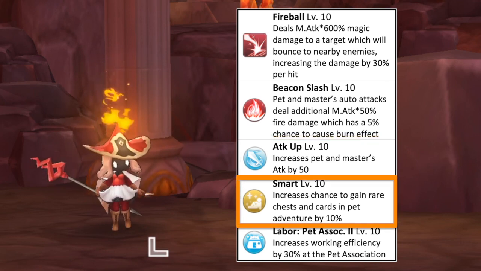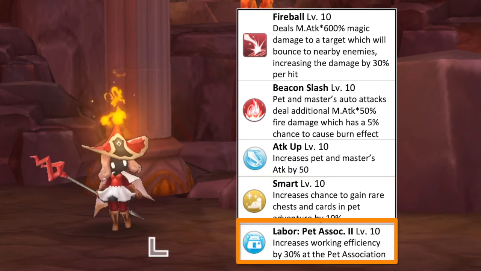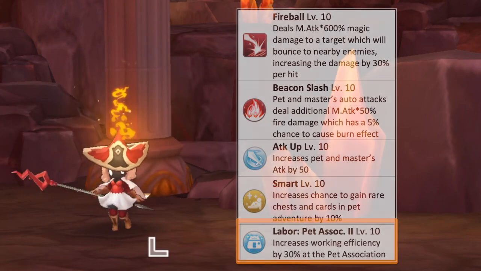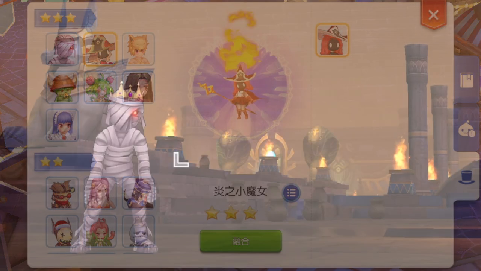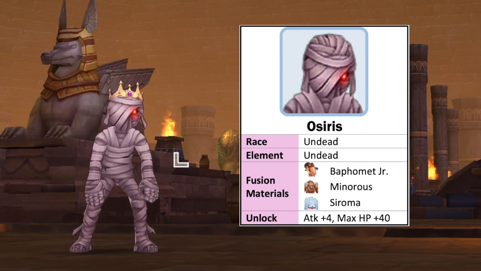Sending Fire Witch to Pet Adventure will increase the chance of getting rare chests and cards by 10% at max skill level. As for pet labor, it is best to assign her to the Pet Association for plus 30% working efficiency. This is how a Fire Witch with level 10 Intimacy will look like. And last, for the new 3-star pets is the Osiris, which is of undead race and element.